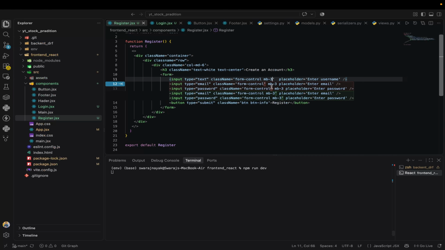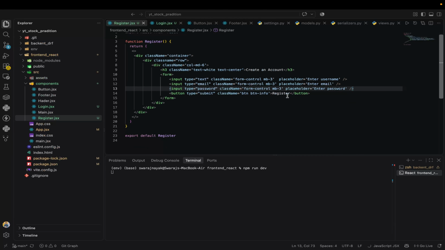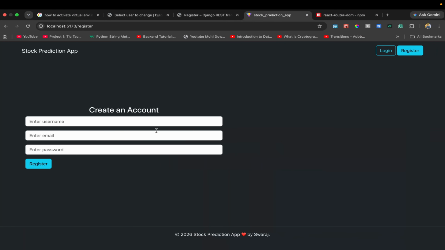I mistakenly wrote it outside of the class, so that's why it's not working. Inside the className I say mb-3, margin bottom 3. Now you see that it's working.